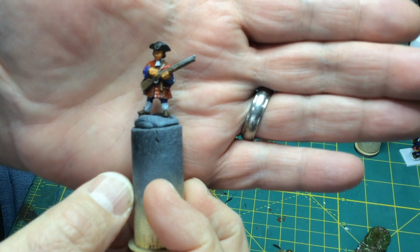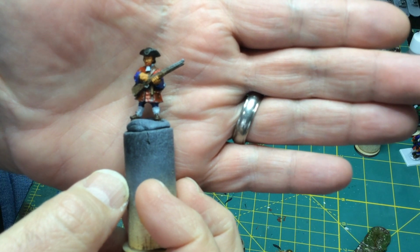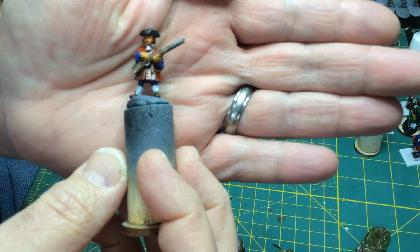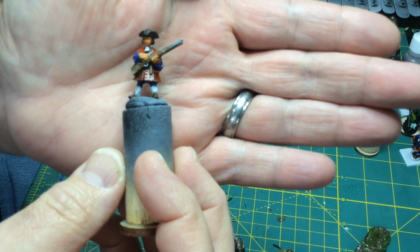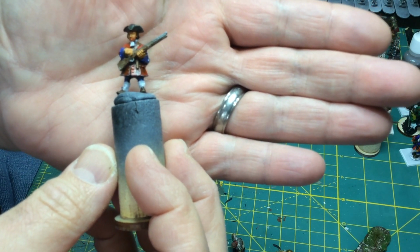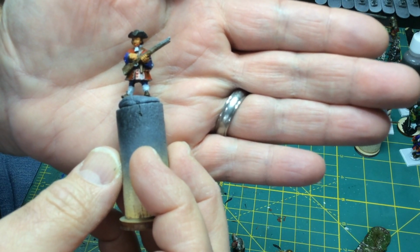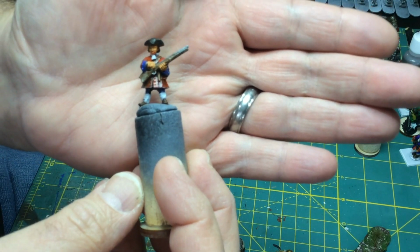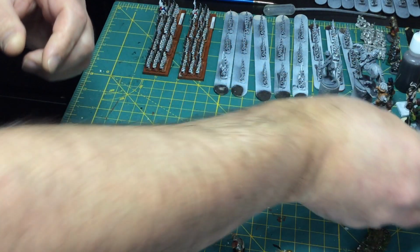Again, I'll take some stills of this so I can get a little bit better detail than what's showing up on my iPad here. But you get the idea. I really think they turned out well. I like it. I'm going to continue practicing with this style of painting just to see how things go. I have a whole lot of 28 millimeter figures to paint for the challenge, so I will continue to do those along with my 10 millimeter ones for the challenge as well. But yeah, I like how it turned out.